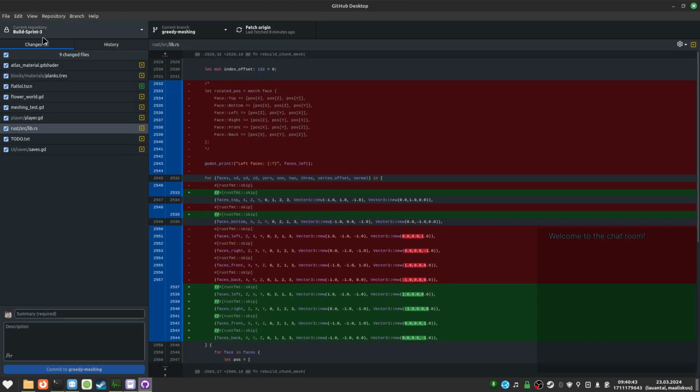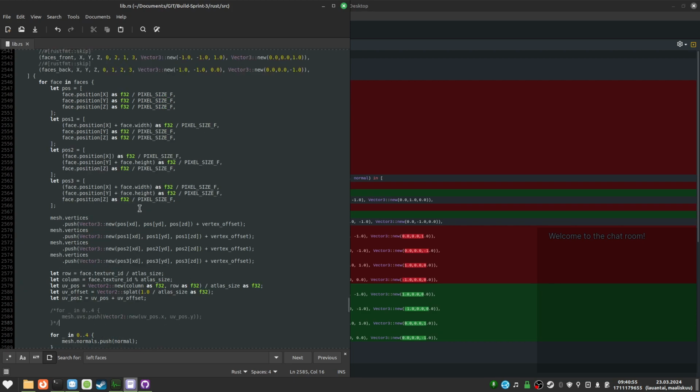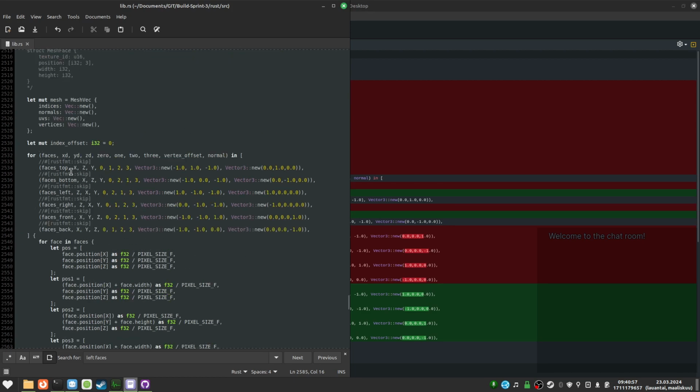Actually, I should commit before I start screwing about. Let's see, so what do we actually change? Hey, these things have to be commented out. That's so annoying. If I do Rust format, I don't want these to be broken into all their own individual lines because it's so ugly.